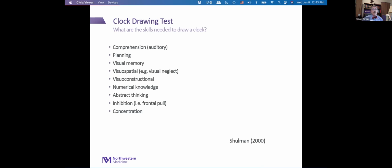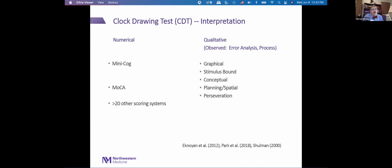So let's take a look at comparison here. So a couple ways to score. Now the clock drawing test does not have to be scored numerically, but if you're going to, the easy ones are the Mini-Cog or the MoCA. Those are easy scoring methods. Unfortunately, there's more than 20 scoring systems, and I actually reviewed them for a book chapter years ago. And after I reviewed them, I concluded, you know what, they all kind of have their advantages and disadvantages. Dr. Schulman's is well regarded, although in some areas of anticipating diagnosis, it is a little bit weaker.